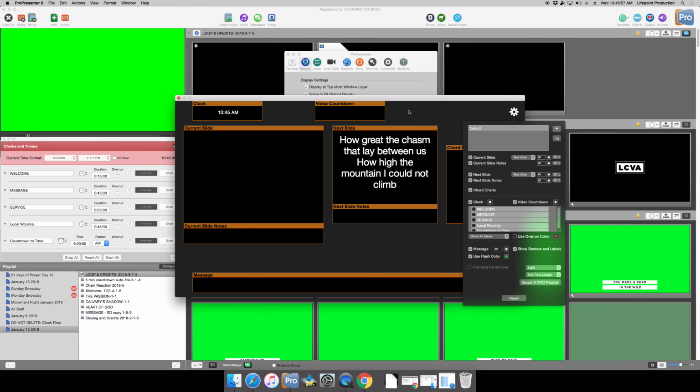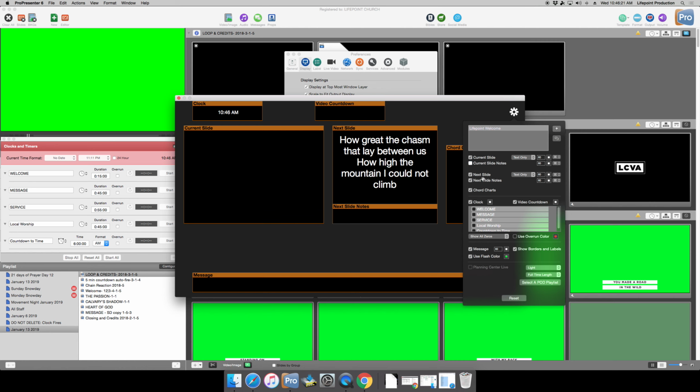Now, hopefully, your stage display won't look like this when you load in. This is the default setting for ProPresenter. This is not something we use at any of our campuses. I think every campus has modified this already, or it was modified before it was given to you. However, in this case, it says default, so we're going to rename it LifePoint Welcome, because this is going to be the screen we use for the welcome clock.